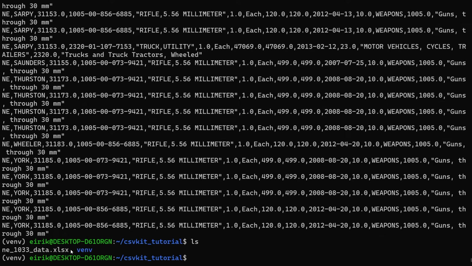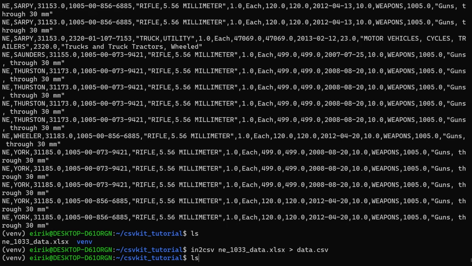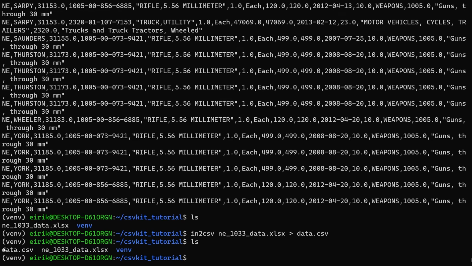So what's happened is I've used this in2csv command on this Excel file and the result is a CSV file and it's just been printed essentially to the terminal here. That might be what you want, but honestly, I would prefer right now to save it to a file. The way to do this is to take the same command we had, like this, and then here I want to send this to a file called, let's call it data.csv. And now, if we take a look at the directory here, you can see that we have this new file here. Now we can do whatever we want with it.